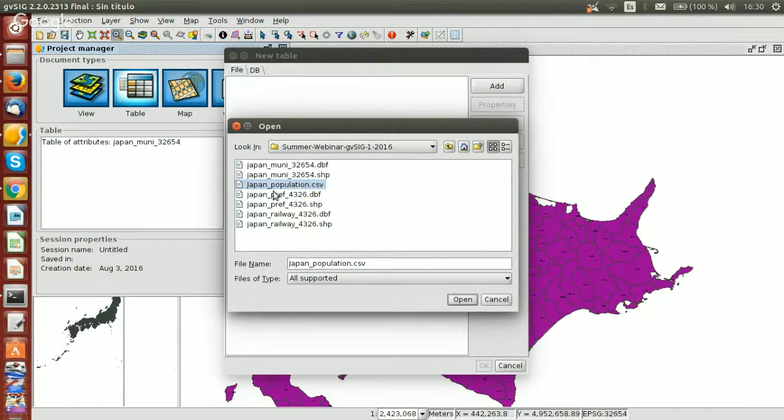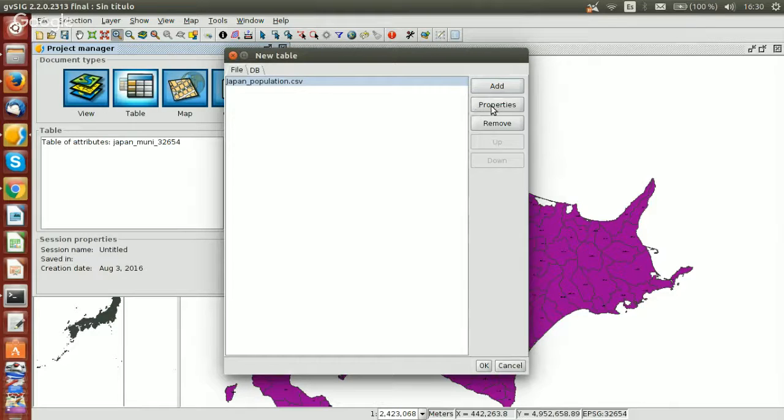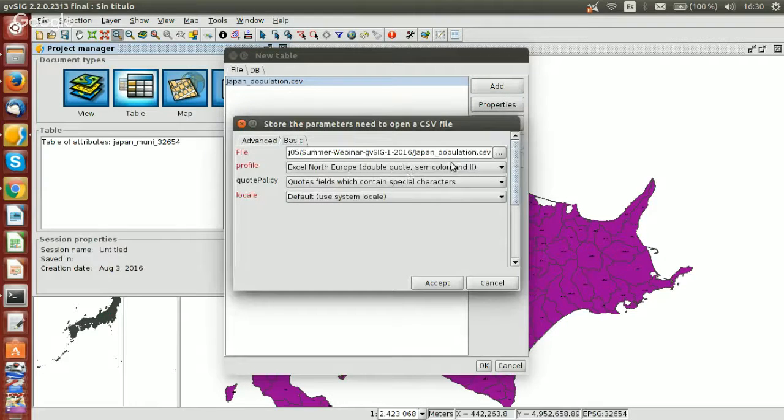In this case, it's a table with the population of the different prefectures of Japan, that I downloaded from Wikipedia or the statistics ministry, I don't remember, but we have this information and we can load it in gvSIG. In the properties, we can select the separator, for example, semicolon or comma.